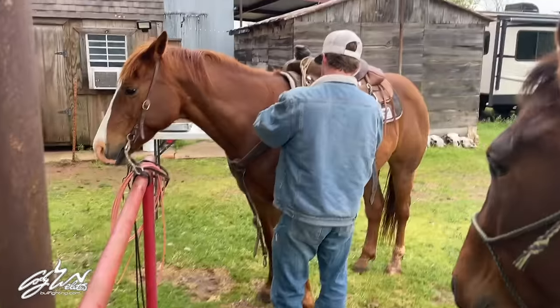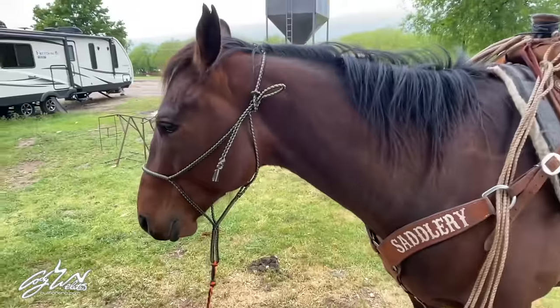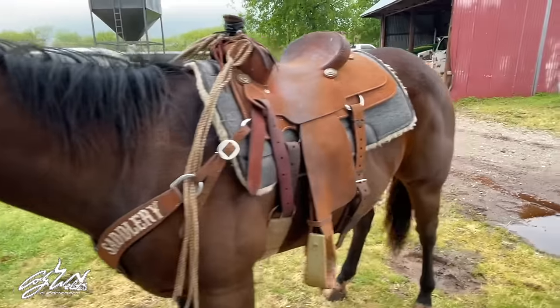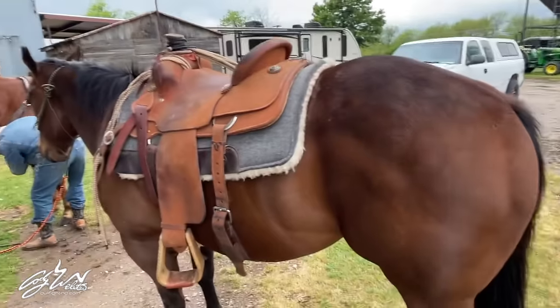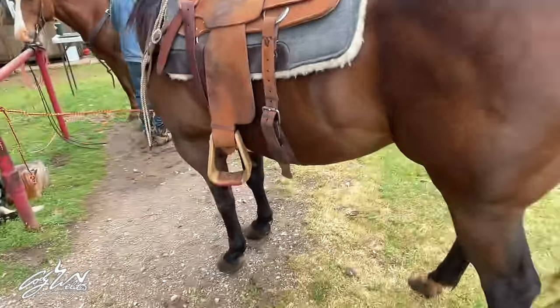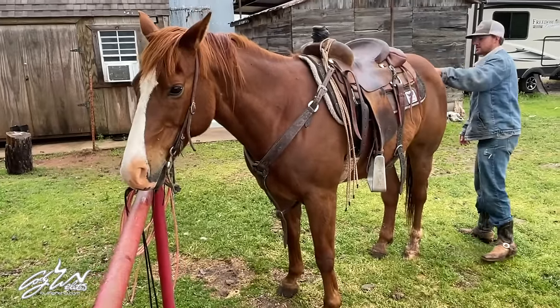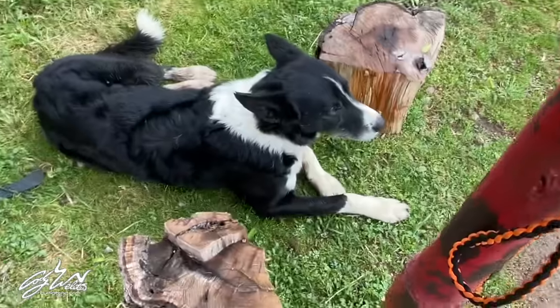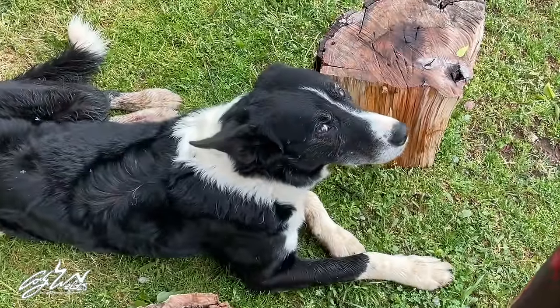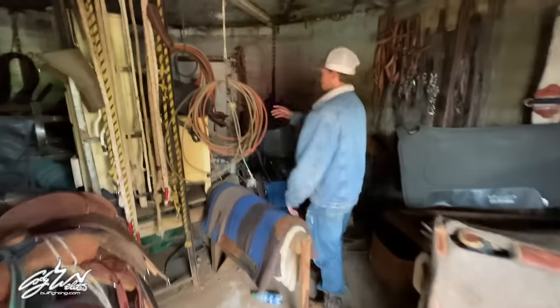Much obliged to you for brushing old Carl, because he usually doesn't get that kind of treatment. I don't know. He's definitely earned it, but still a little bit early for me. No, I'm just kidding. I'll brush him if he needs it, but Popcorn's looking good. Fat as a tick. Like I pulled off Ike's ear a while ago, huh, bub? Man, you're getting old, Ike. Got some gray showing, bro. What do you reckon? Yeah, he's getting up there.